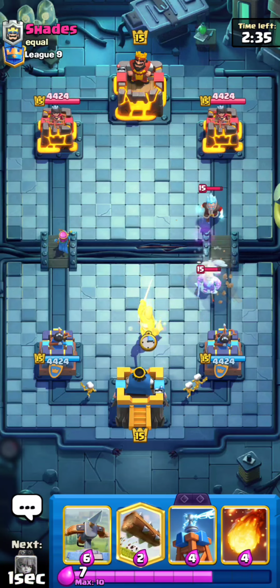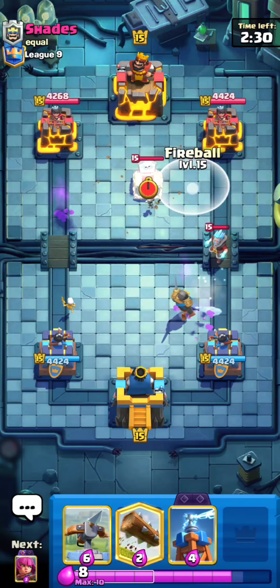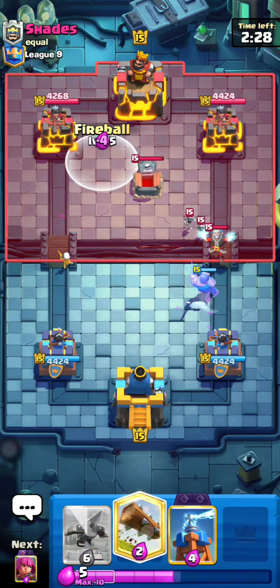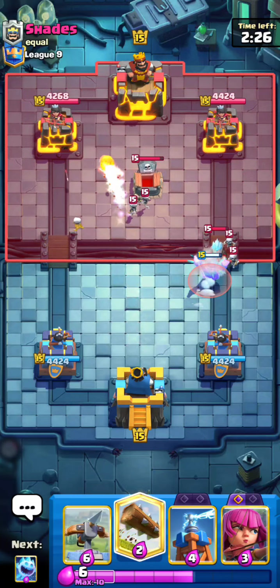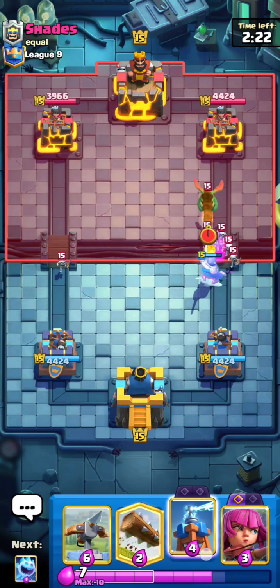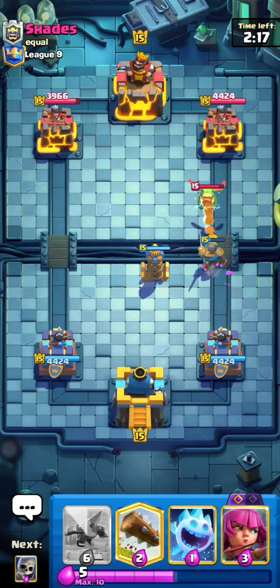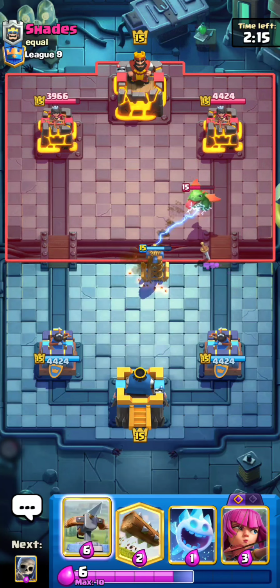Ice Wizard, Barb Barrel. Okay, this is looking like it's going to be Graveyard, if I had to take a guess. But there are many versions of decks going around these days, so I'm not going to be too sure just yet. Let's Fireball the Tombstone. Going to get a nice damage lead in the left, because we got some Archer chip and then a Fireball. Let me go High Tesla to DPS down this Baby Dragon instantly. It is definitely Splashyard. I was right on that count.